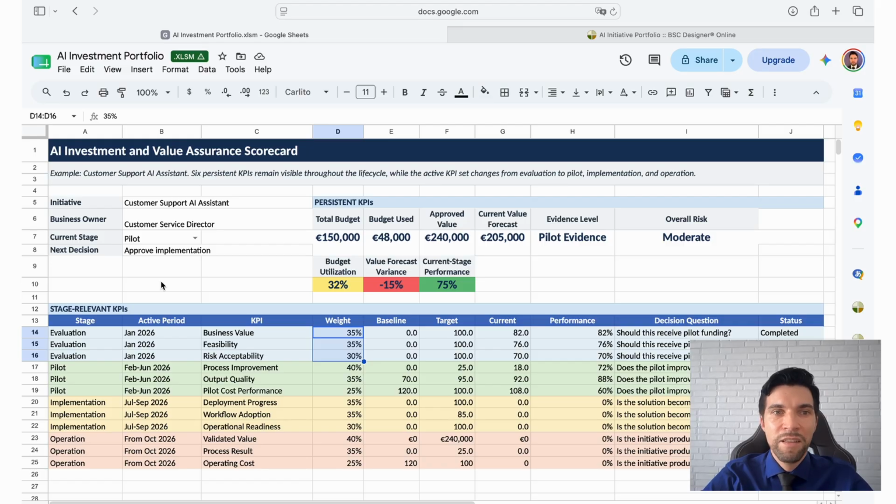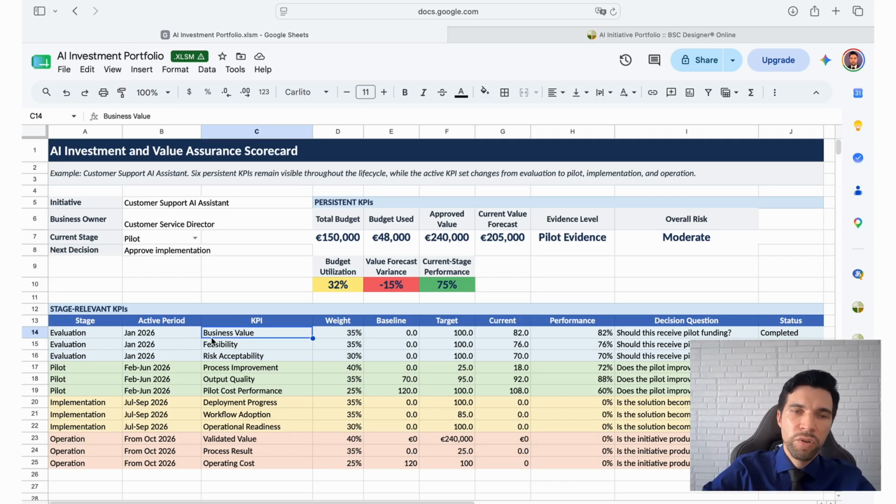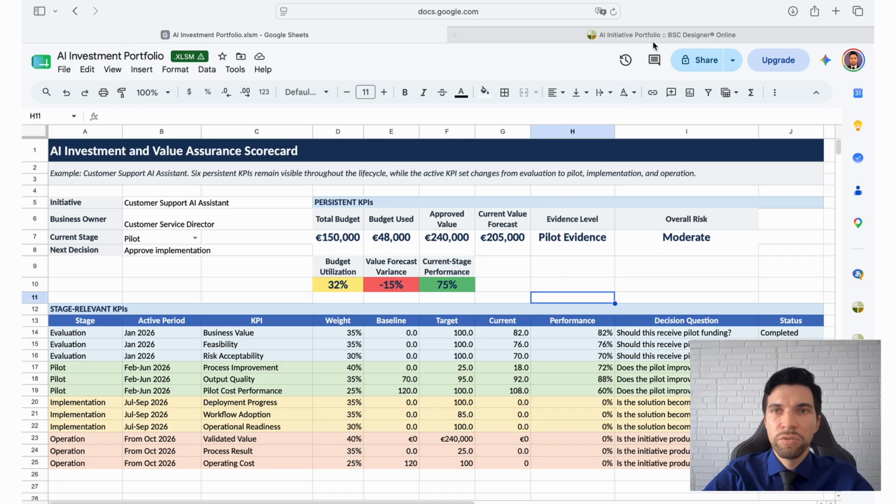We haven't seen the finished spreadsheet. So the client showed us some prototype, and eventually at this stage, when there was a need to implement this logic that a certain set of KPIs is activated only for a specific period, only for a specific stage of the initiative, we have not seen how this logic was implemented in Excel spreadsheets. But the idea was clear, and we tried to migrate it into the software.